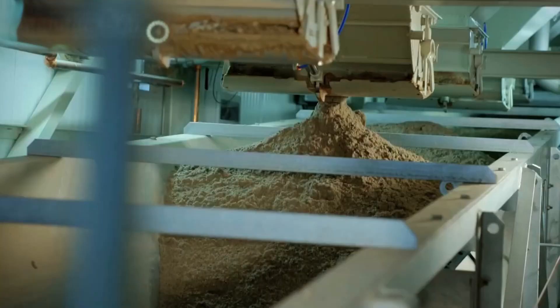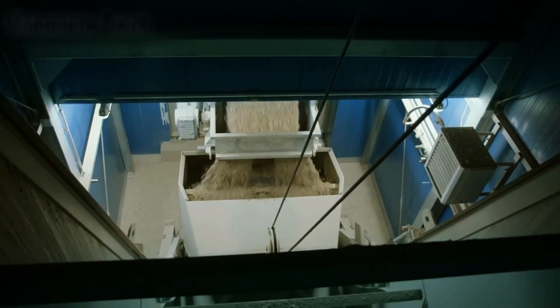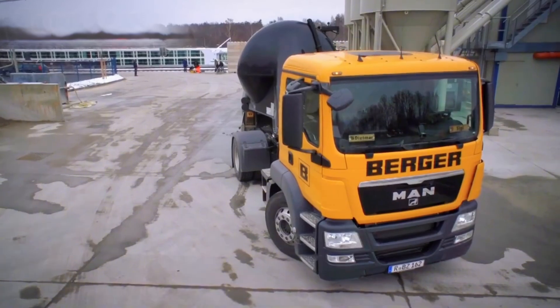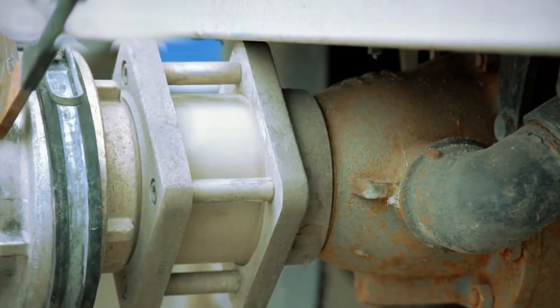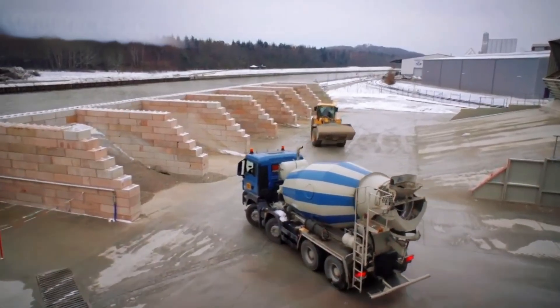These massive machines continuously extrude concrete pavement without pre-set forms. Concrete gets deposited directly in front of or alongside the moving paver, and a spreading auger or plow distributes it evenly across the paving width. Integrated electric or hydraulic vibrators operating at up to 150 strokes per minute consolidate the concrete, while an inset mold shapes it to the specified thickness and width as the machine advances. Oscillating beams, tamper bars, and devices called super smoothers finish the surface.